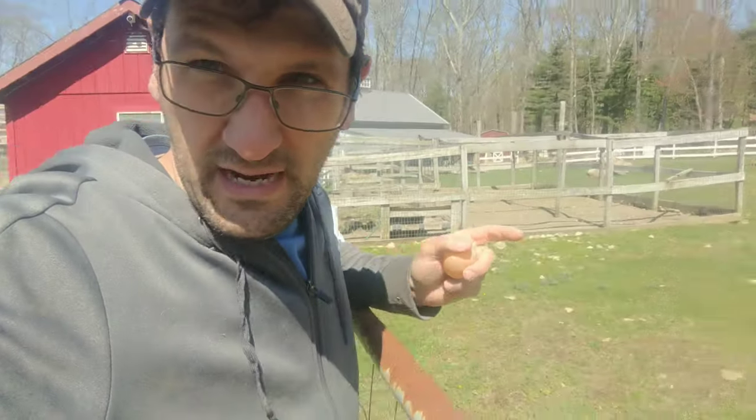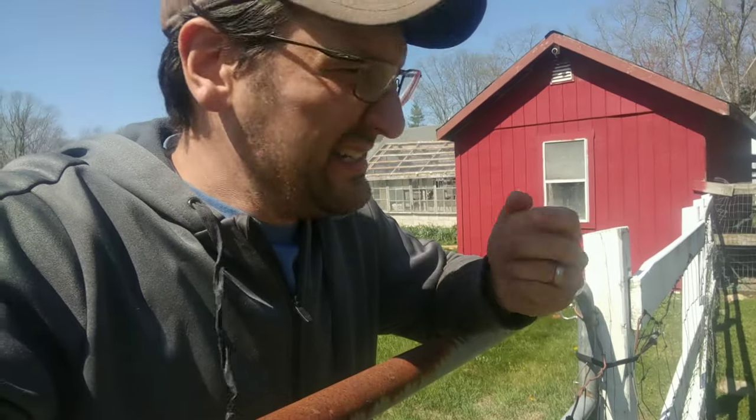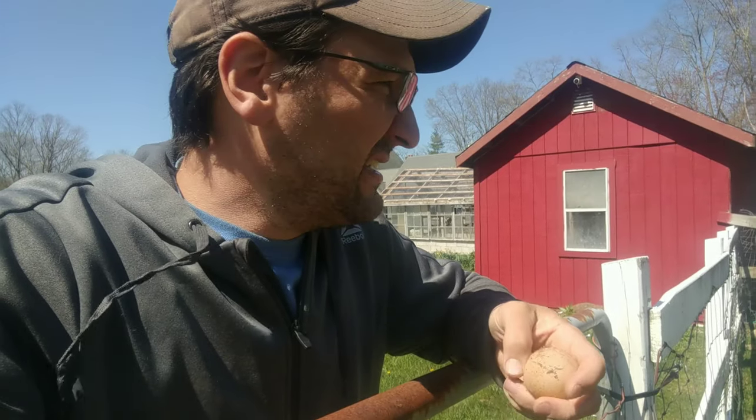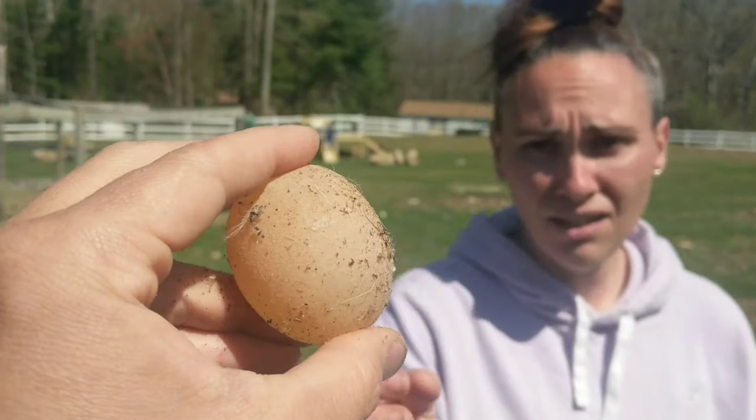Let's ask the wife. Okay, the expert ex-chicken lady. So we used to be huge into chickens. We used to have 200 plus, sell a lot of eggs to local stores, but we don't do that anymore. We have about 20 chickens now. And we'll see if she knows why this egg has no shell. Can you explain to the folks why this egg has no shell?